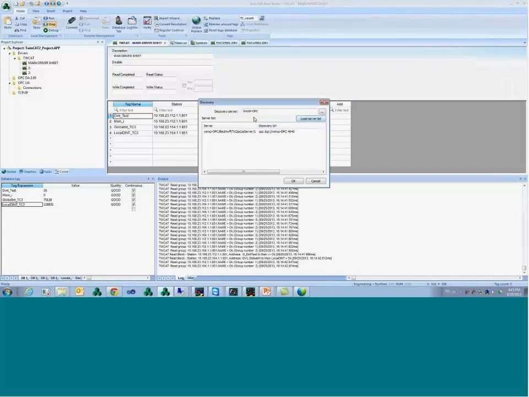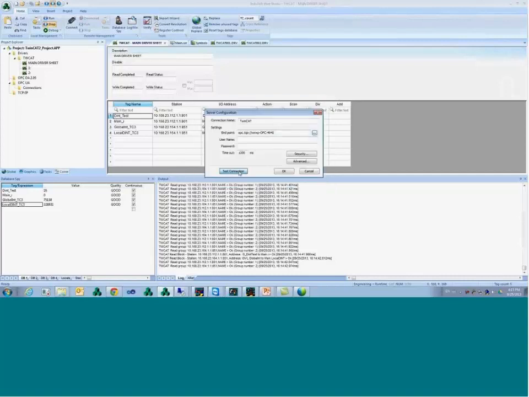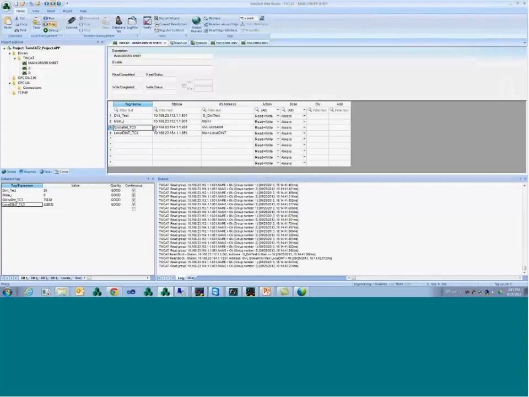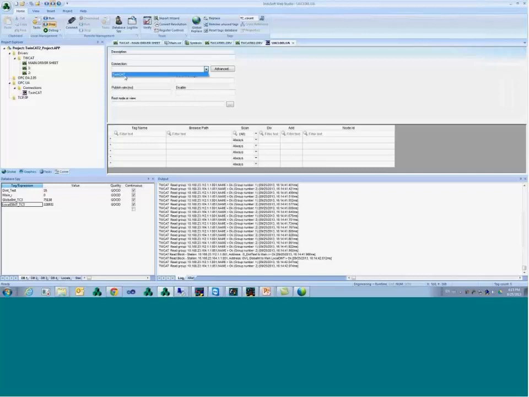Let me try that. So I ran the discovery, and I found that OPC server here. If you had OPC before, that would be equivalent to the OPC enum. I'm going to test the connection. There we go. I'm connected to the OPC server of that Windows CE device, that TwinCAT device. So I'm going to insert a worksheet here, select my connection, and now I can start associating my Web Studio tags.